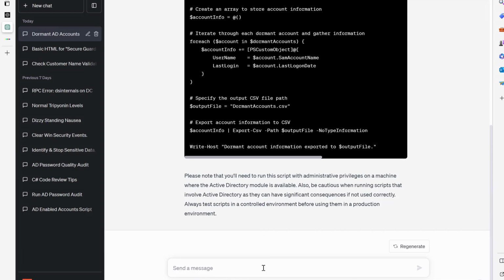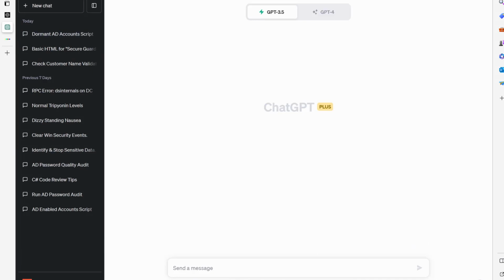Let's create a new chat. Let's say I'm on the network and I want to create a honeypot for a file. So I would say how to set up an alert. So what I'm talking about honeypot is if there's some random file in the network that you want to know gets accessed that shouldn't be accessed, right? How do I set up an alert to email when a network shared drive folder is accessed?